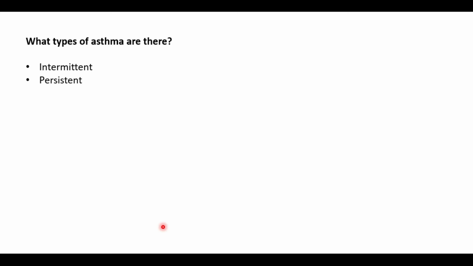While persistent asthma means you have symptoms much of the time, and symptoms can be mild, moderate, or severe, depending upon the situation or the attack. Healthcare providers and doctors base asthma severity on how often you have symptoms. They also consider how well you can do things during an attack.